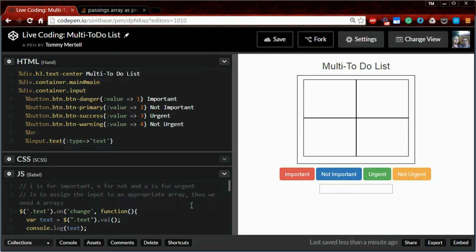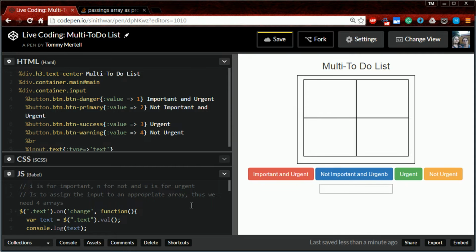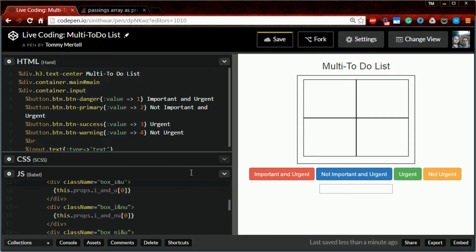Important and urgent. What did I have? Okay, so we had important and urgent, important and not urgent.